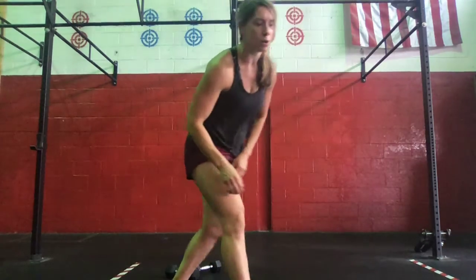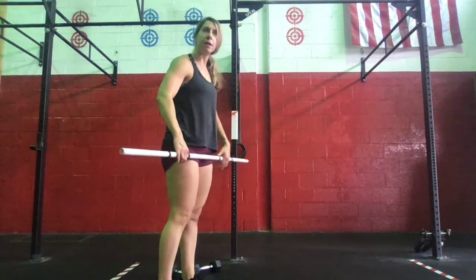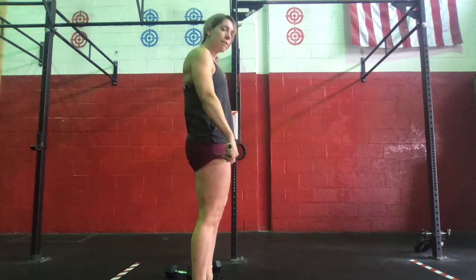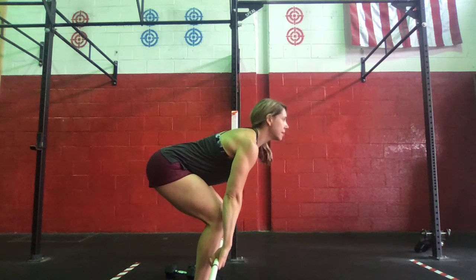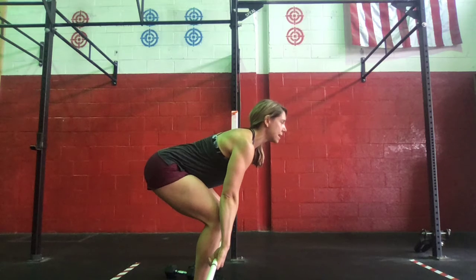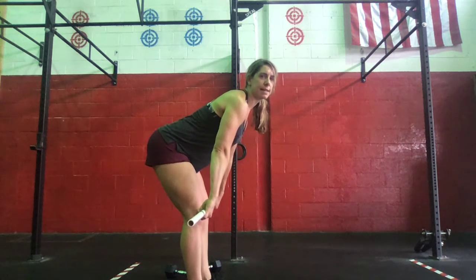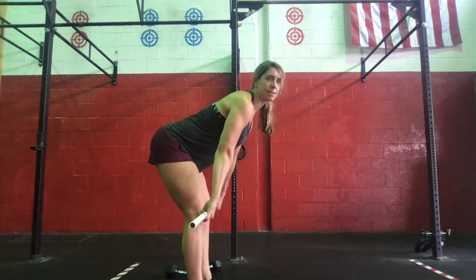So we're going to go into a little barbell warm-up. We're going to start with 5 seam grip deadlifts to the knees. We're using our hook grip, we're underneath our hips, putting that barbell right up against the shins. We're going to do a nice set up for the shins — that's our engage. We're going to push those feet into the floor, come up to the knees, and then back down. Hips and shoulders should be rising at the same time, and push the feet into the floor to get the weight up.